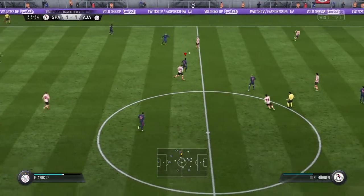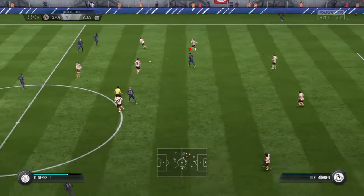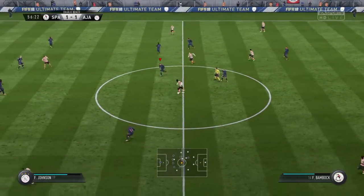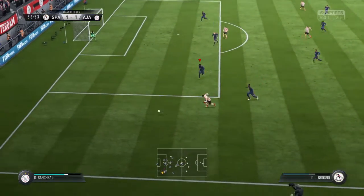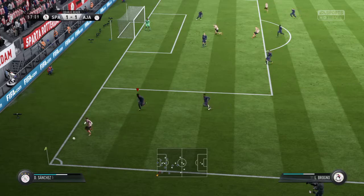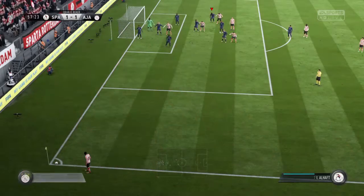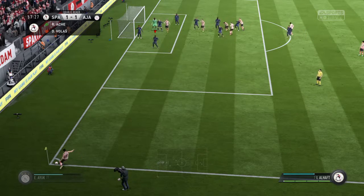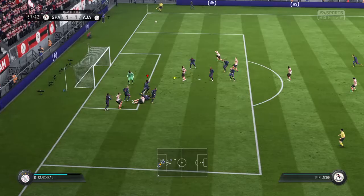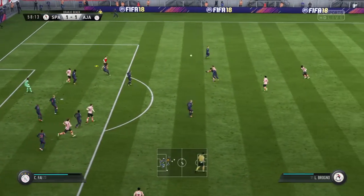Really trying to use the full width of the pitch here to make some progress. Could have been in, really, until the interception. Now we have a corner to come via that deflection. Oh, how about this? Listen to the crowd now. He's coming off, having really taken this game by the scruff of the neck. Oh, he's a real favourite with these fans, an even bigger favourite now after that performance.